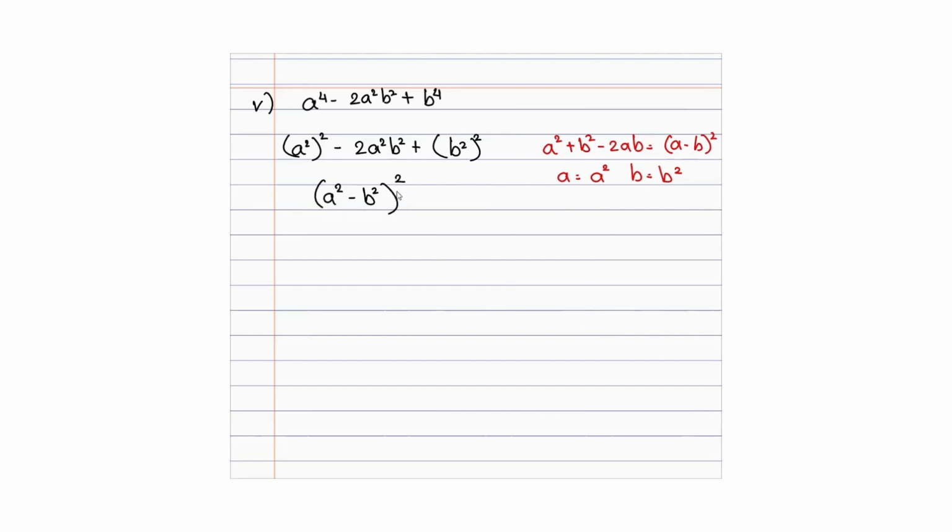If this is a minus b the whole square of it, again this a square minus b square, you know the formula, that is a square minus b square is a plus b and a minus b. So this will be a plus b, a minus b and the whole square of it, right? We can also write it like a plus b square of it, a minus b square of it, and that will be our answer. Understood?